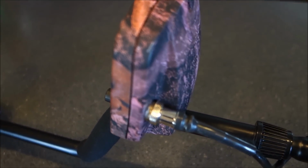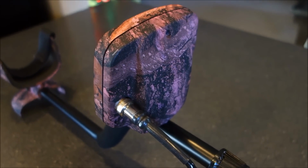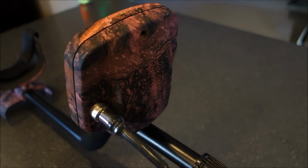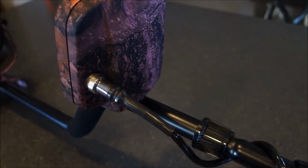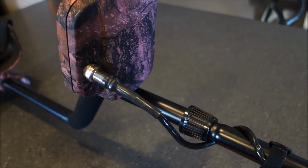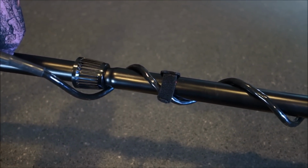Swing around back here. What do we have? The screw-in coil connector there. As you can see, there's a couple little holes there for the speaker port, and one 9-volt battery slides right in the little door there and will give you 15 to 20 hours of usage according to the manual.